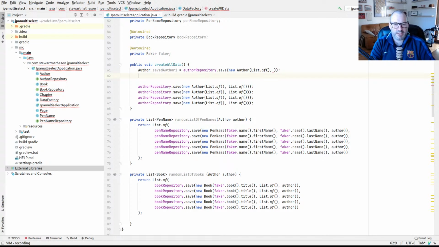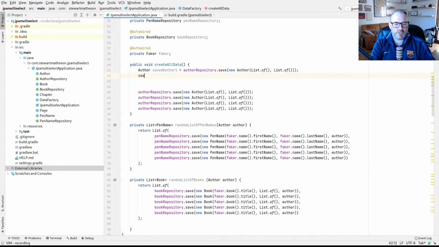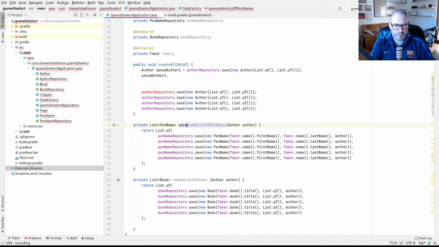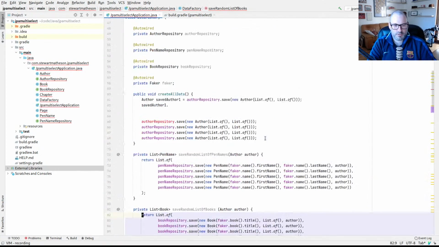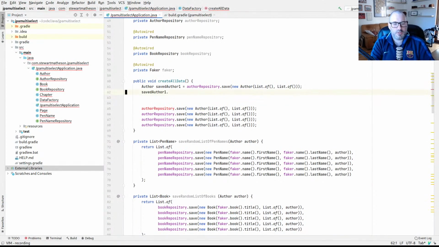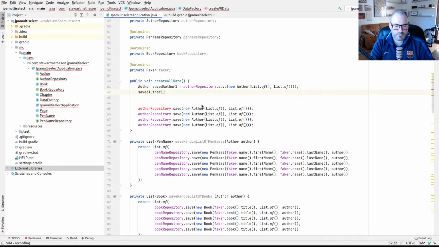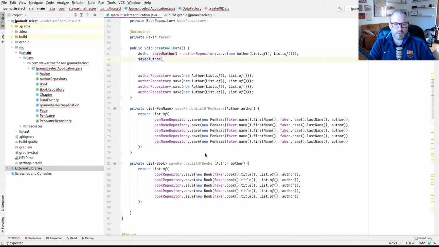I would first save it, get back the author, and then I would say savedAuthor1. Save random list of pen names. Save. SavedAuthor1. Well, actually, we would just want to pass that in, right?